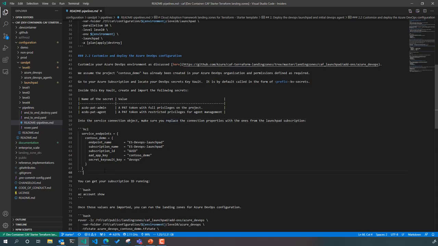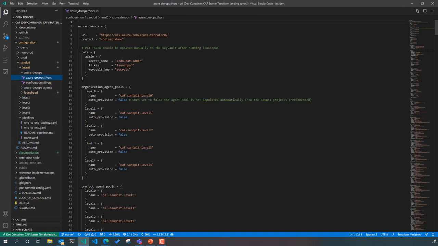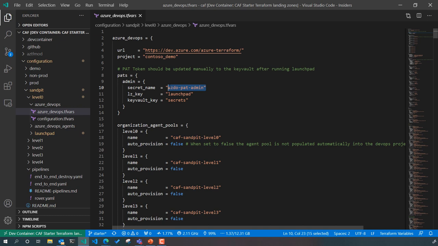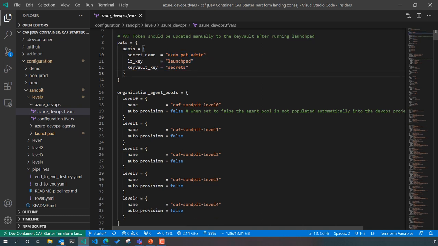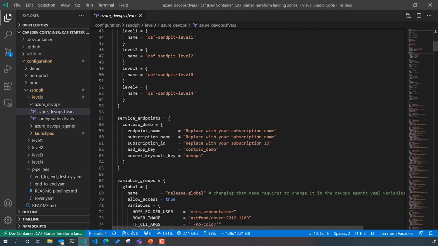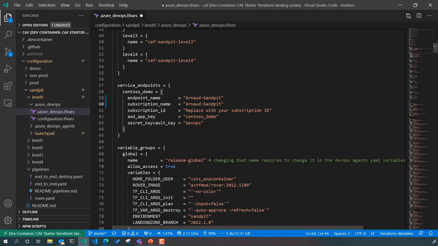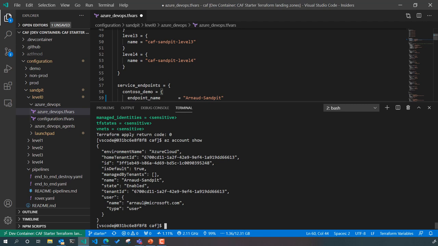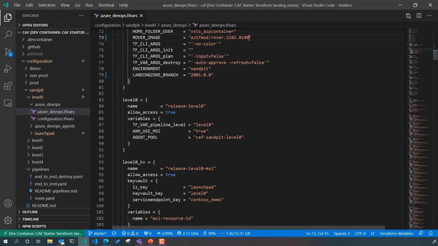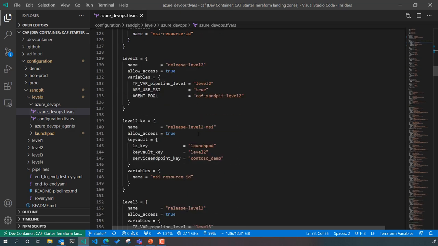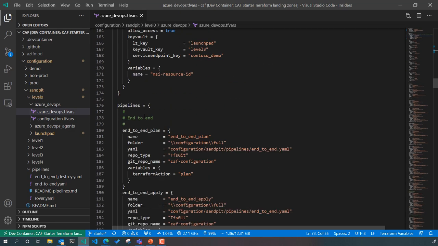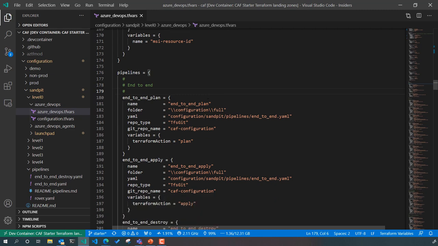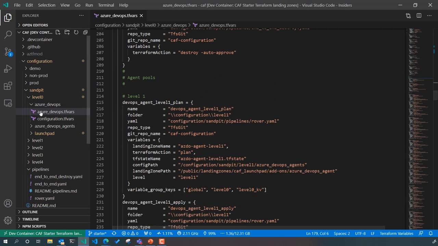Now that I have that, I just need to customize my service endpoint to register my subscription with DevOps. So this is a very easy environment. You can see the configuration. Everything is based on a value, so nothing is hard-coded. The repo and the name of my Key Vault. And here I will just add my subscription ID to that, and then everything would be authorized by the MSI. I can review the configuration, and if I scroll down, you see that this is the section dedicated to the pipeline setup.